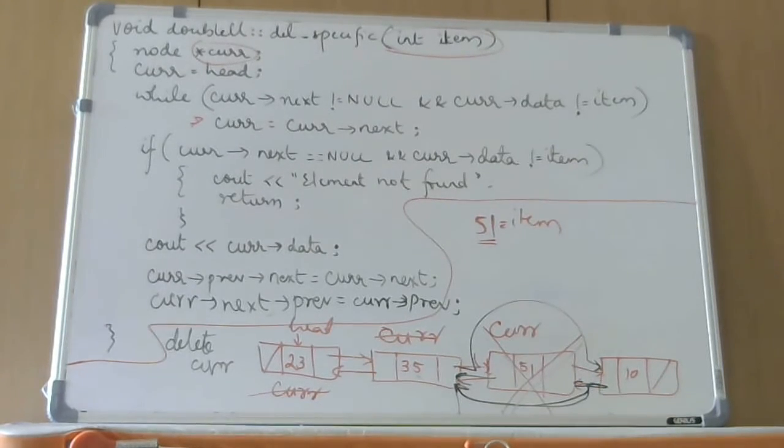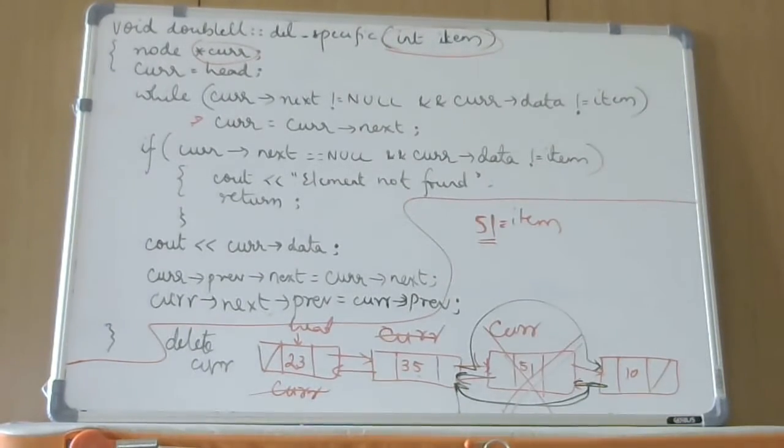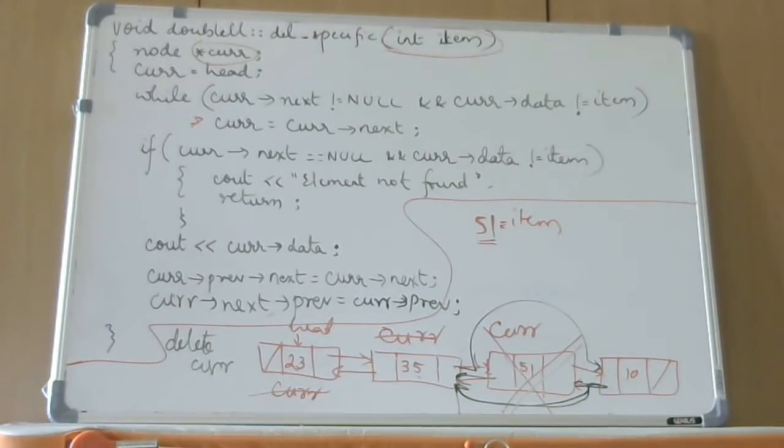In your lab program you have a program to simulate stack and queue using double linked list. Stack means, you know what stack is, insertion and deletion both at the beginning. So if you write insert at beginning and delete at beginning, of double linked list what we have seen now, that is nothing but stack. Similarly, queue is insertion at the end and deletion at the beginning. All those functions we have already seen. So those four functions will form your stack as well as queue.